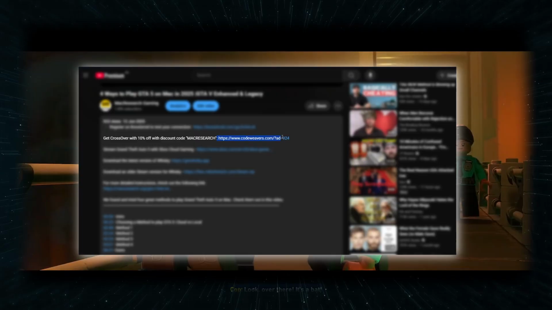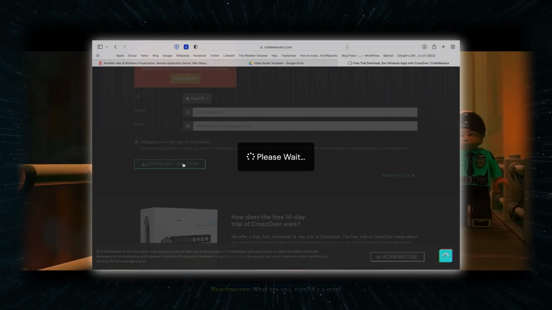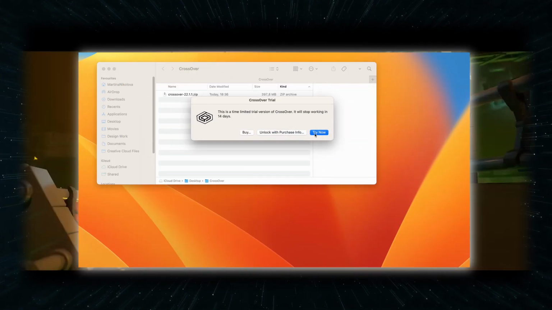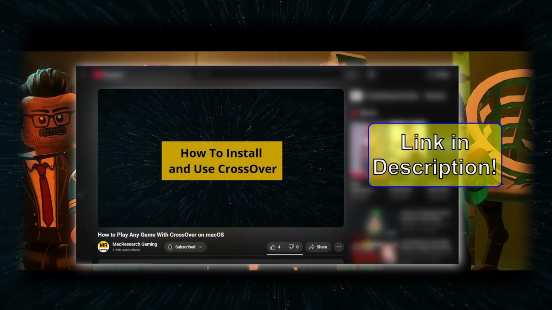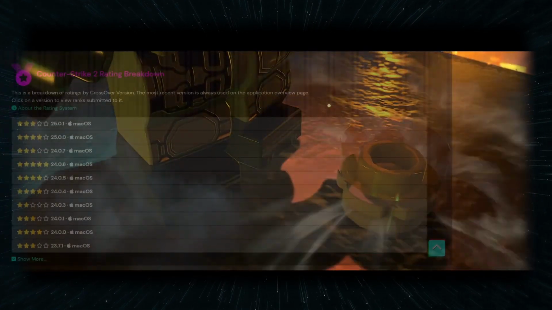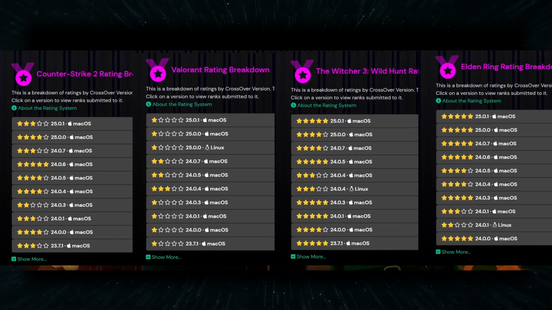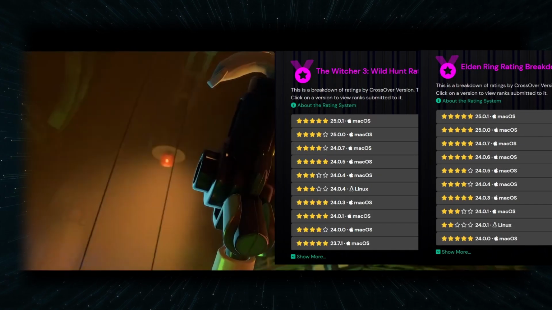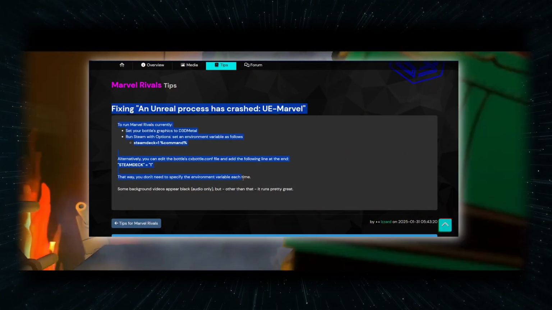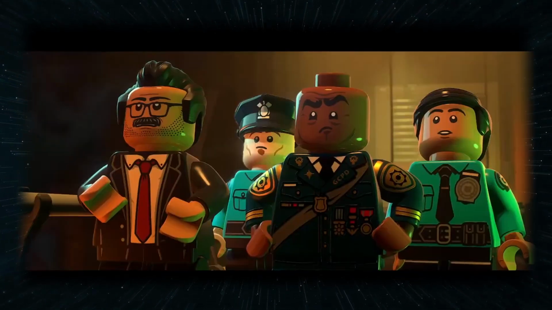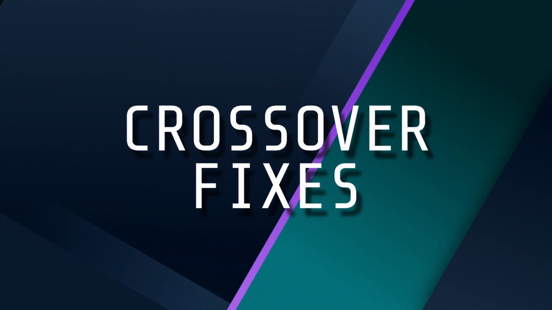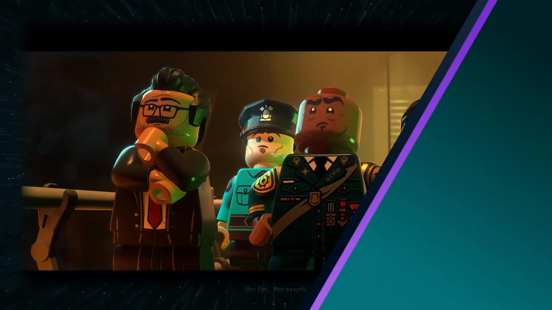To use Crossover, click the link in the description, enter your email, and download the app. Then, after you install Crossover, you must click the Try Now option for the 14-day trial. If you need a longer tutorial, visit our video on that. Just note that the experience with Crossover can sometimes vary between updates, so don't be surprised if it suddenly starts to break the game. If this happens, check our site for the detailed instructions, or you'll have to research this on your own. Now here are the Crossover quirks worth knowing before you try to play this game through it.